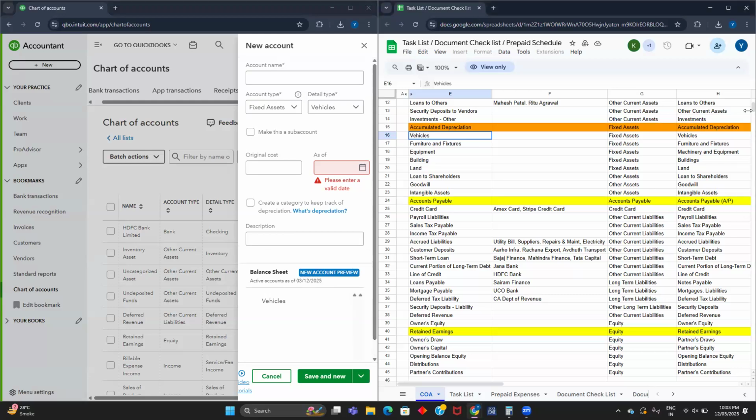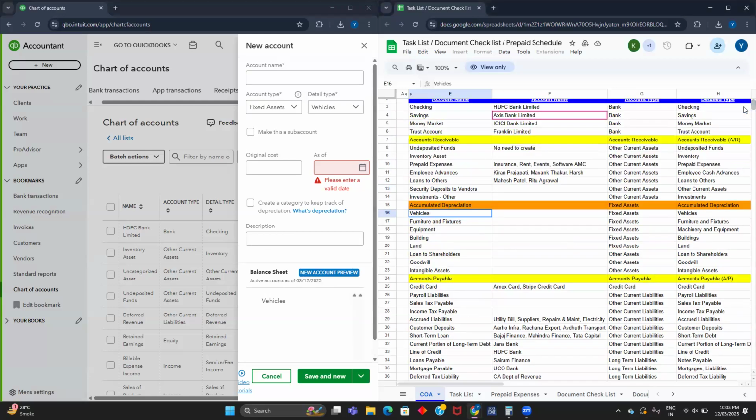So my accounts are wrong? Accounts are not wrong. First of all, in front of insurance you have to write prepaid insurance, because the same name you can find in profit and loss also. Okay, so you can do it later on.